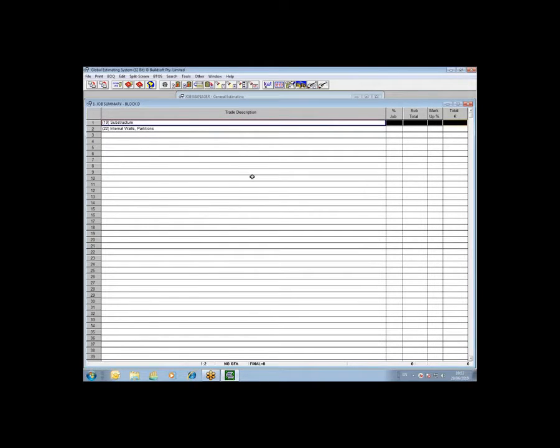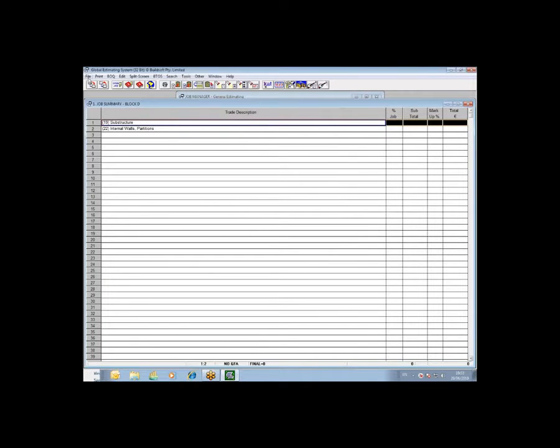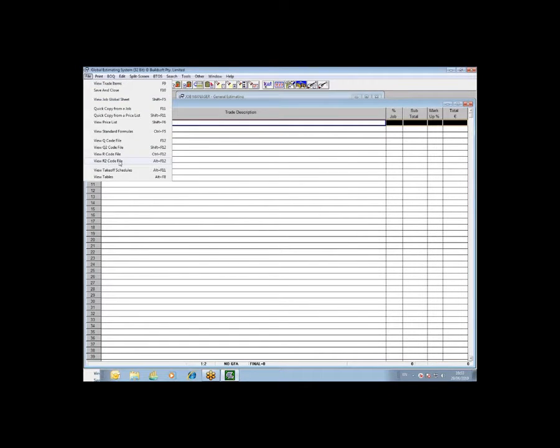Now I'm just going to quickly recap on that again. The first and most important part is that you set up your code files. These are the packages or the way in which you want the job to be split up and divided. Once you have that established, and that is done in the job summary under the file menu, view or to code files, the only difference between these two is the length of the code. The OR is a 3-character, the OR2 is a 6-character. They do exactly the same thing. They're just different size fields.